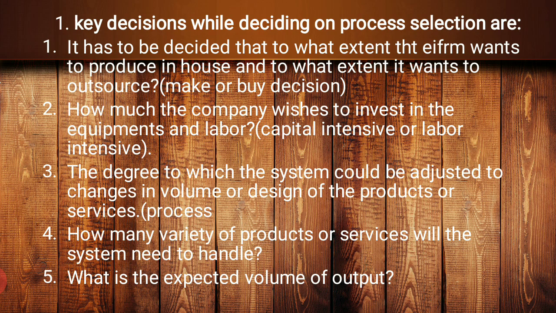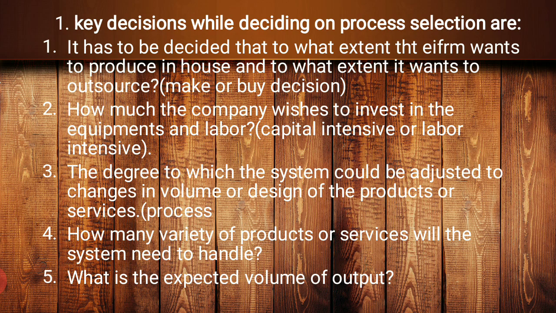How many types of services it wants to render, it has to decide first, and then it can handle the whole process selection. Suppose at a time if I select such a kind of process which gives only 2 outputs at a time, but the demand for the product is maybe 4 at a time, then I have to select in such a way through which I can satisfy whatever varieties of products or services may be required to handle.